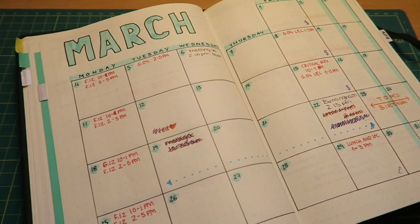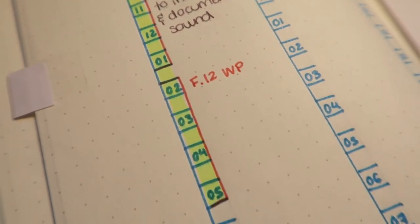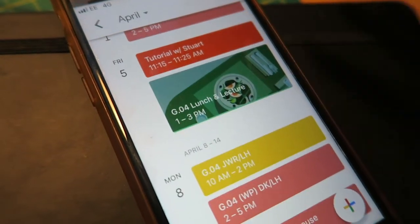This means that when it comes to making plans, I know what's happening — I know if I can go home and visit family in a month's time. It just means that you can see everything planned out rather than having to go on Moodle or open up that Word document your tutor always sends you. Taking about an hour and a half the minute you get your timetable, before all your modules start, use that time to log it somewhere you can access every day. It's extremely useful and it just makes your life so much easier, trust me.